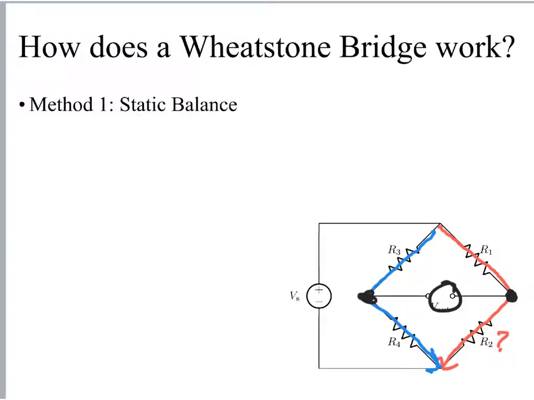We can take that as our basic equation and say that when we're in balance, the ratio R2 over R1 has to be the same as R4 over R3. So if we know that we've nulled out the bridge so that there's zero voltage across the measurement, and we can find the resistances R3, R4, and R1, then we can back calculate R2. That's a relatively simple problem.